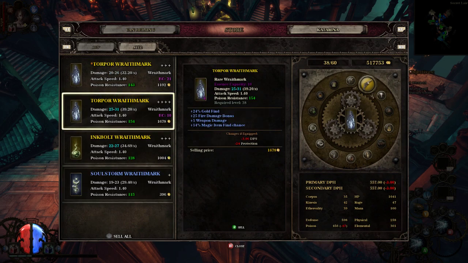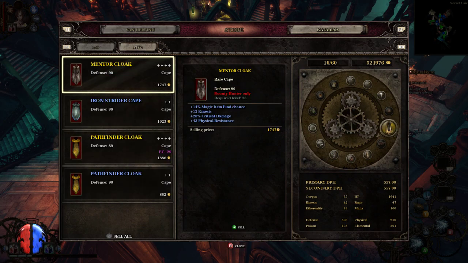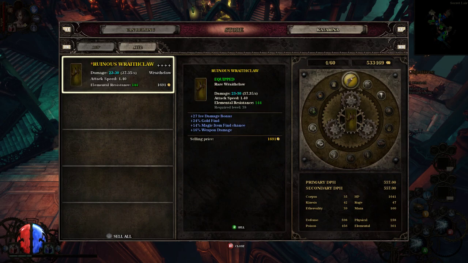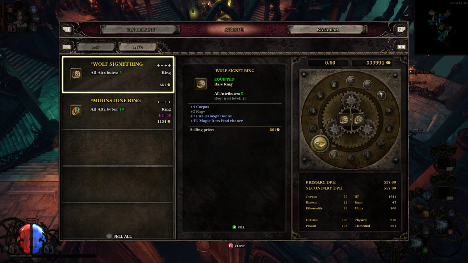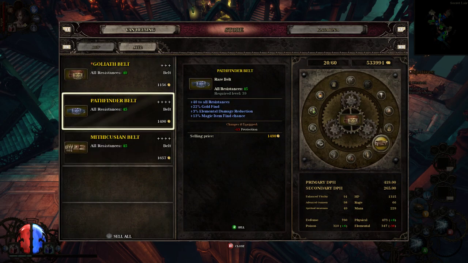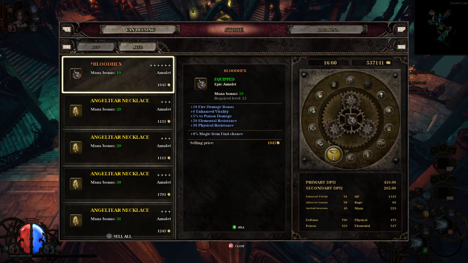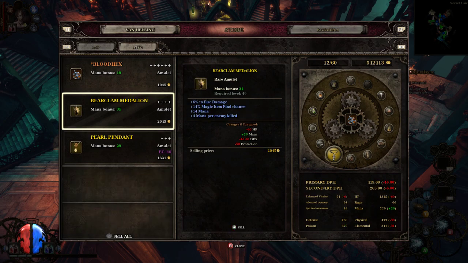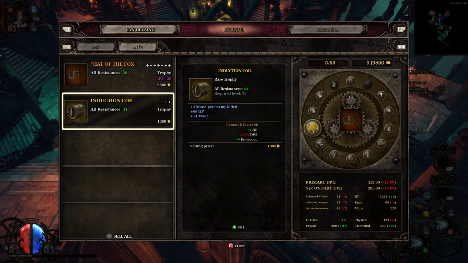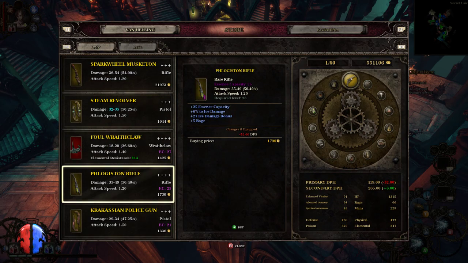Sell this. This, and this. She can't use this. She can't use this either. She can't use this either. Okay, so now I'll come over to him. Nope. All right.